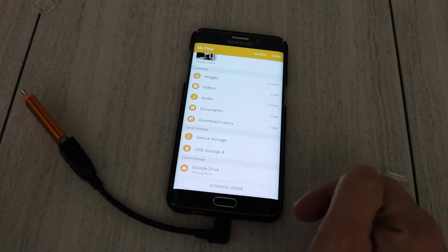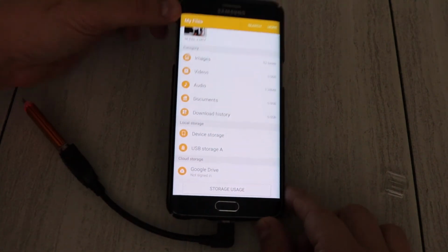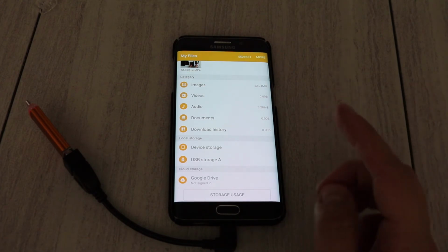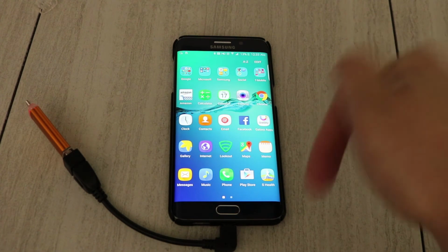It's got the same name, USB Storage A. And really this is a great solution. I know there's a lot of people out there who've been upset about the non-expandable storage. I haven't really noticed too big of a deal. But if you're getting a smaller storage option of these phones, this is a pretty economical way to actually get this updated.